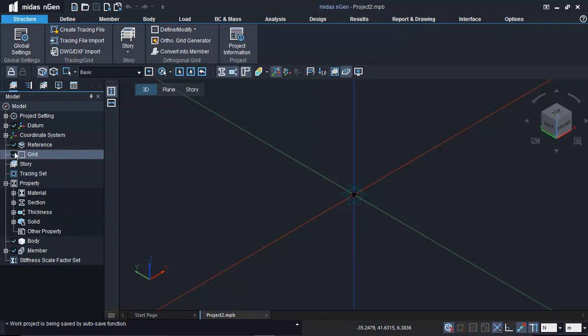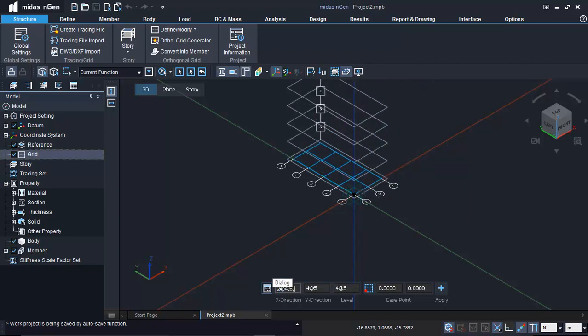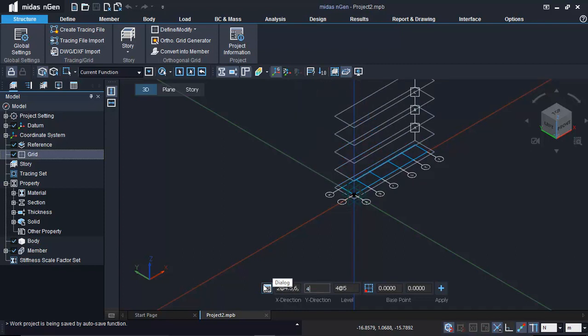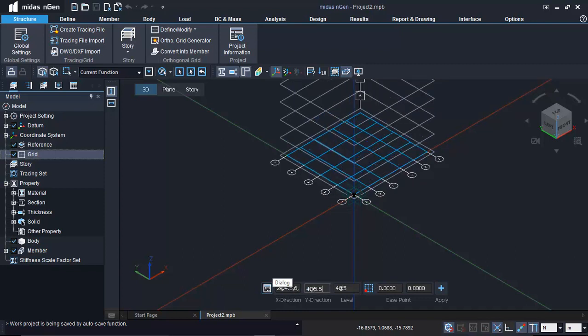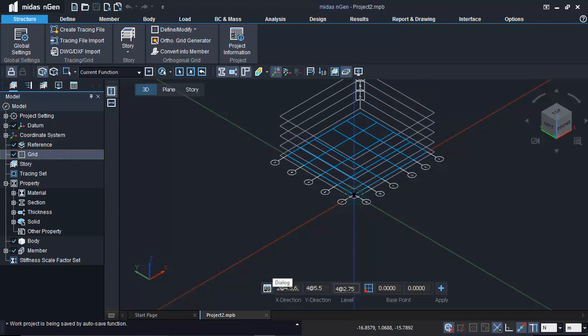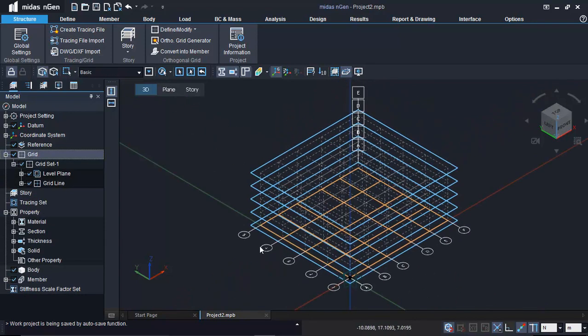In order to generate a grid, you can just click on the grid and click on the add button. Here you can specify the spacing for the grid. So let's say I want two bays at 4.5 meters, then another bay at 6 meters, then two bays again at 4.5 meters. You can enter this data. In the perpendicular direction, I'm looking for four bays at 5.5 meters, and for the height, I'm looking for 4 stories at a distance of 2.75 meters. So just enter this data and hit enter. The program will generate a grid for you.